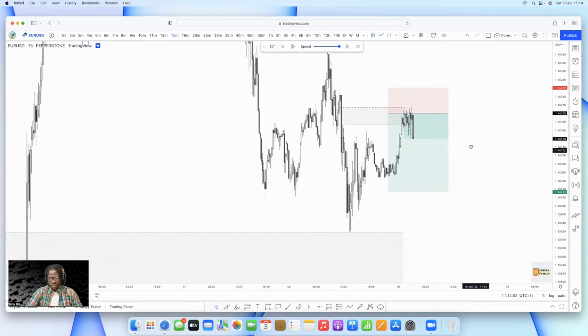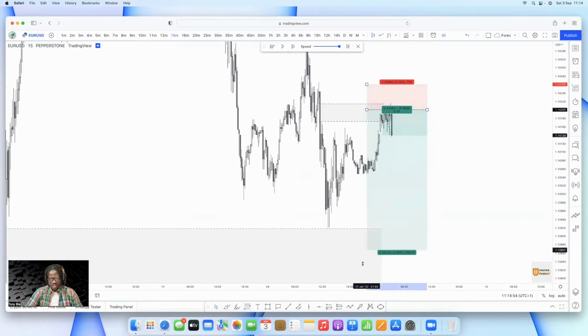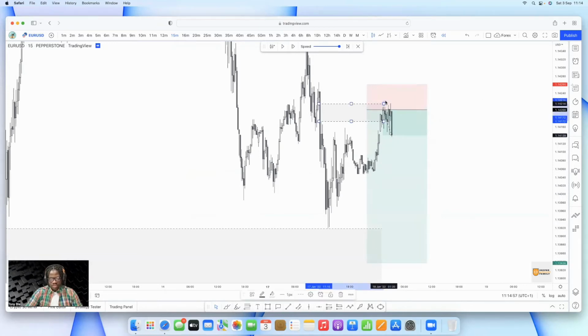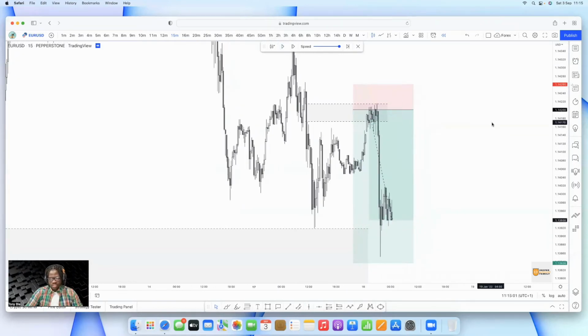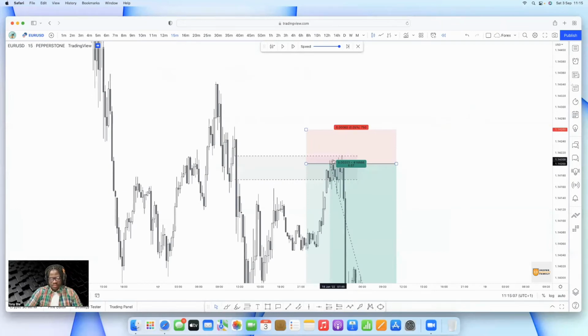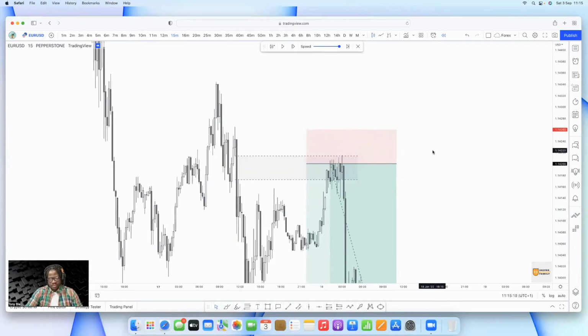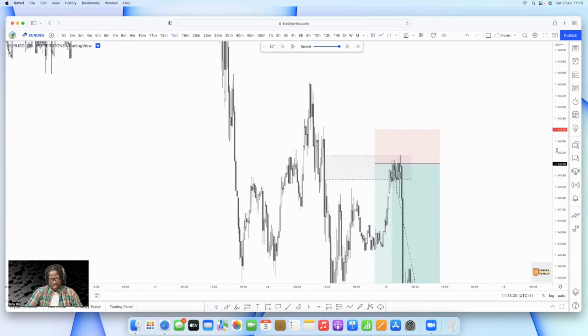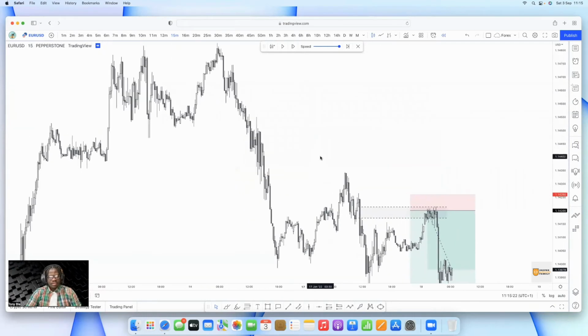We are all looking to go short in the same area, and then we can see we are monitoring price action in this area. You can see our price was respecting the imbalance, right? Price went into the imbalance and then distributed, trying to accumulate to go lower, and then we can see our price is just consolidating, but none of this actually traded above the imbalance, right? This would have been another way to get in, right?